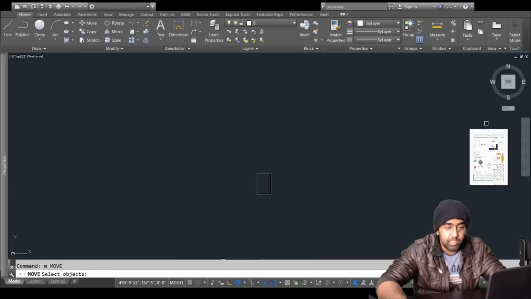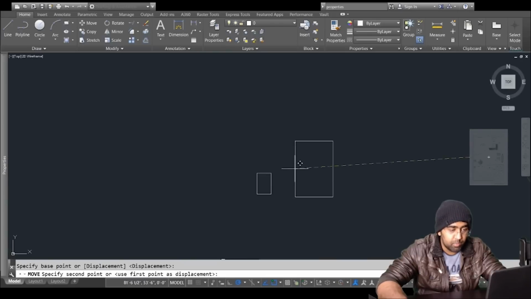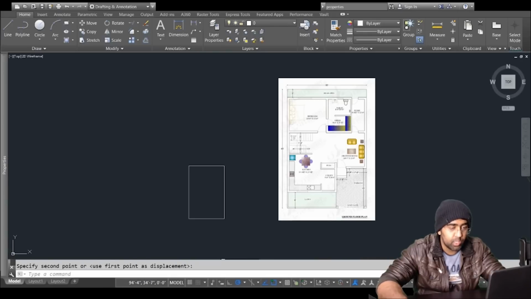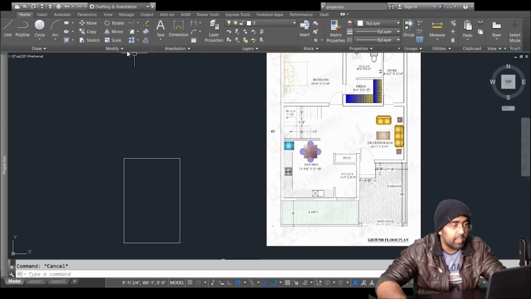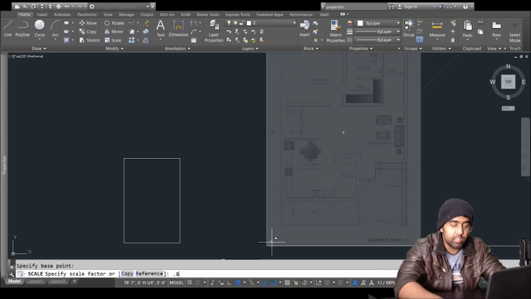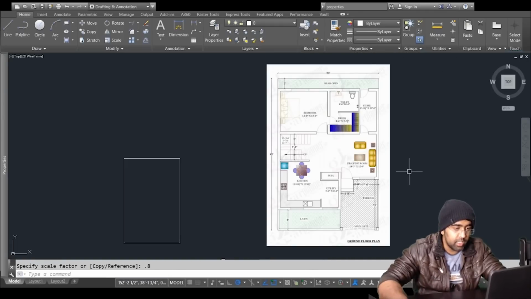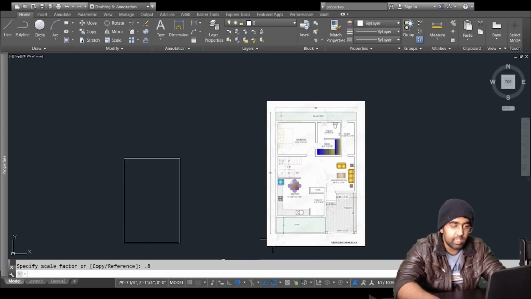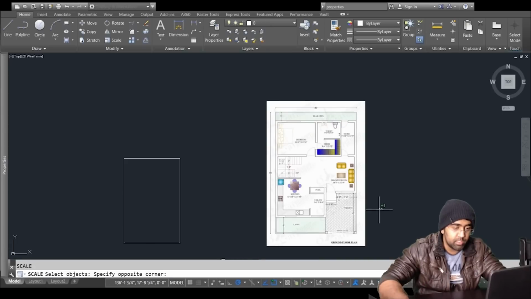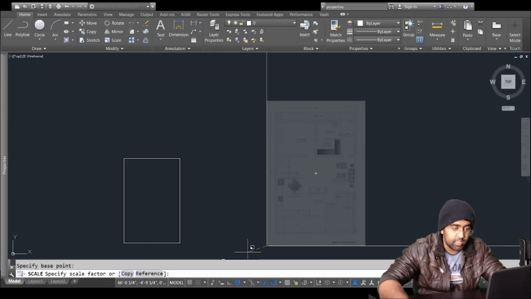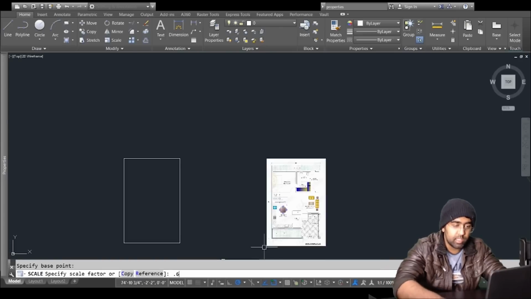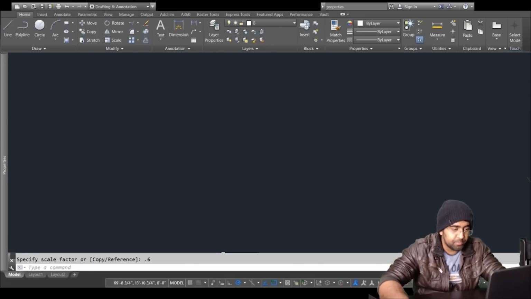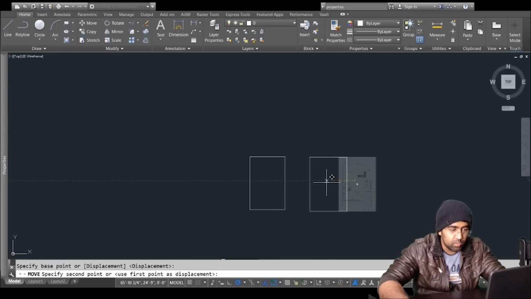Now I'm going to move this and put it about here so we can keep it. Let me scale that down. Select the scale command, select this corner, and do 0.8. Okay, it's still too big, so I'll select that again and select that point, 0.8 again. Oops, still too big. I don't want to move it like this, so that's why it's 0.6. Alright, looks better now. Let's move that a little bit closer.